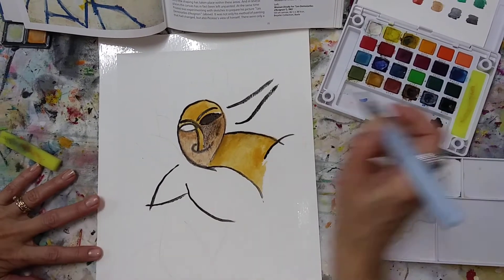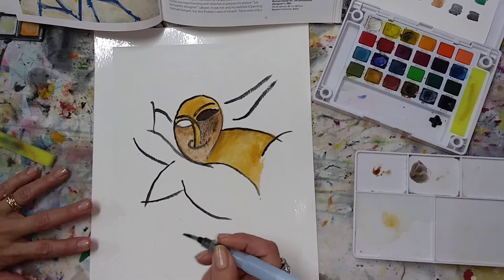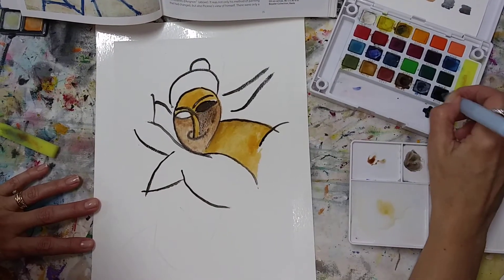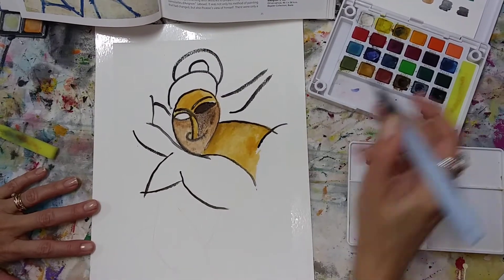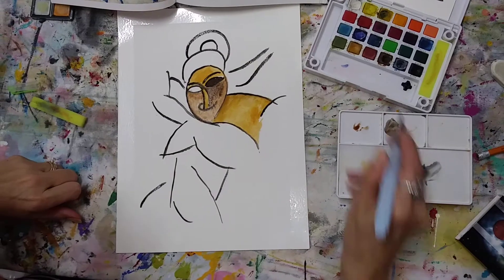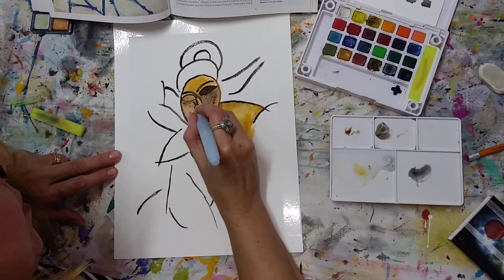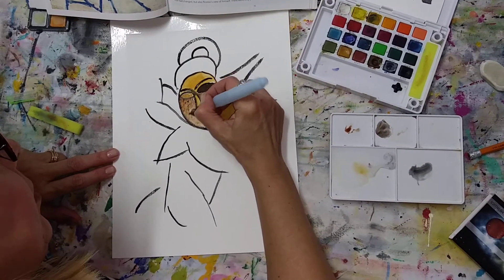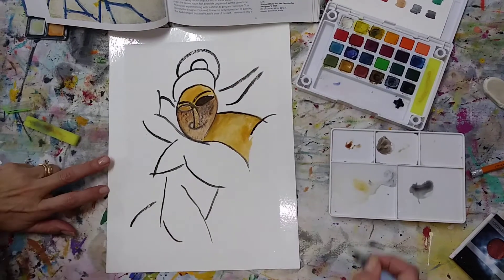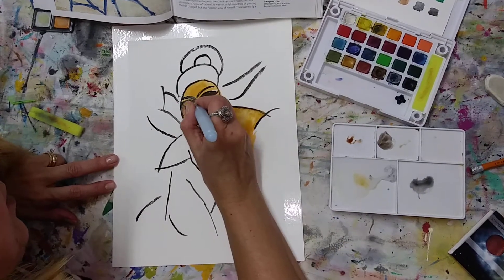He has a lot of random colors. Sometimes they don't make sense to me, but I appreciate all the artistic effort he put into his pieces — they were very profound. But we're not going for profound; we're going just for fun right now. So I'm reinforcing the lines and I'm going to clean my brush, dip it back in the mustard, and put mustard on this side. Do you guys hear that beautiful music? It's my cell phone — somebody's texting me. They shall have to wait till we're done.